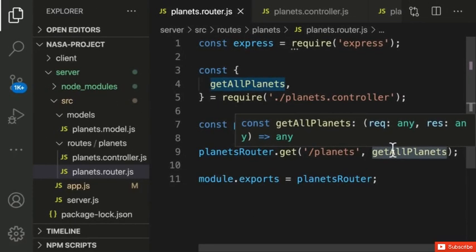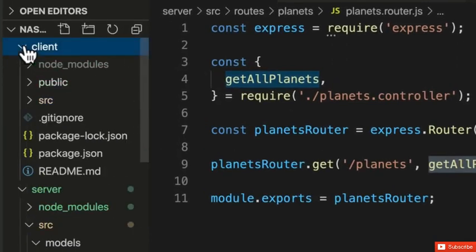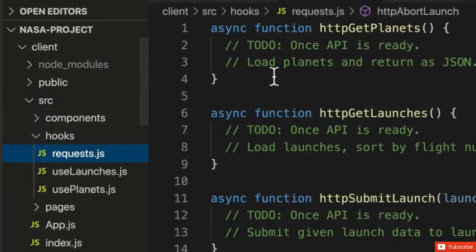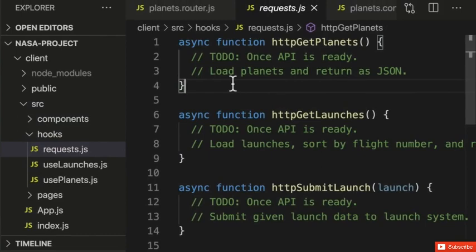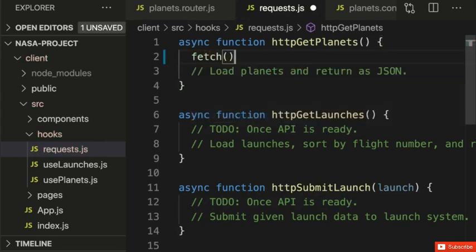Finally, let's add our first endpoint to our mission control front end. And we're going to go into that client folder where we had that requests.js file under hooks. So we're going to be filling in the functionality to get our planets. We'll be using the fetch function that's built into our browser. So we'll say fetch, and remember, our client and server are on different ports.